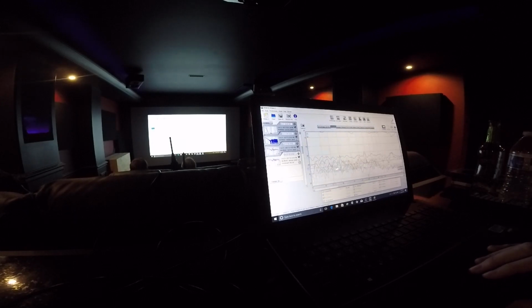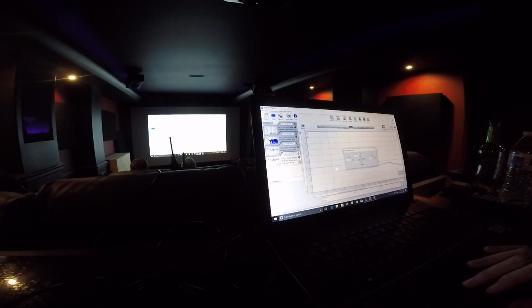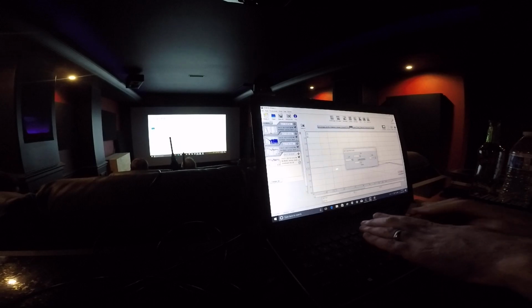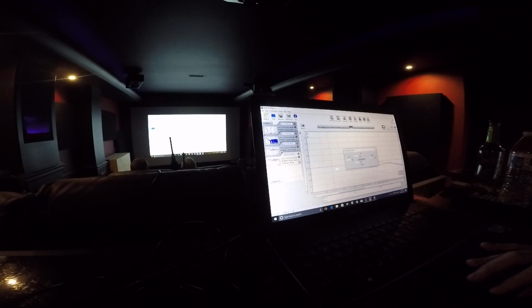Alright, so I'll show you distortion, but I'll just say for the sake of argument, I don't find these useful to look at, and in fact you'll see those are really high. It's not going to tell you anything about the room. Instead, what we want to look at are things like the RT60. So the first thing we need to do is actually get the limits of this to a range that makes sense. So 5 hertz is way below where it measures, so we're going to go ahead and stop it at 60 hertz, but we're going to go up to 20,000.